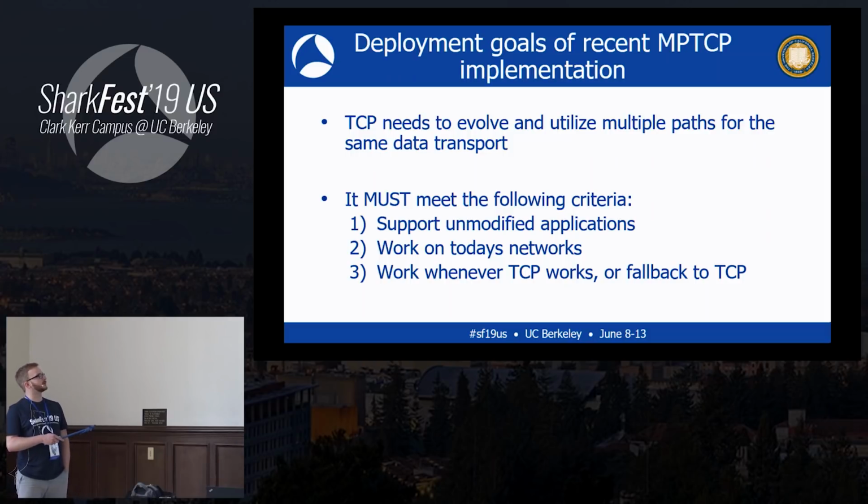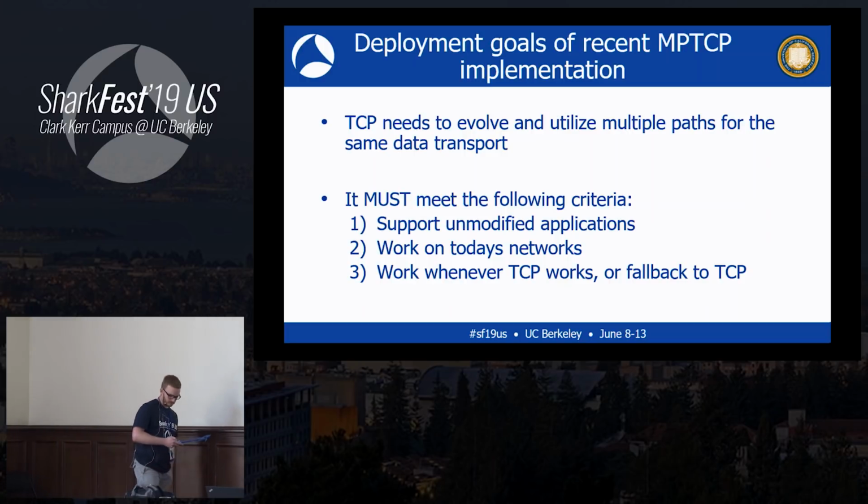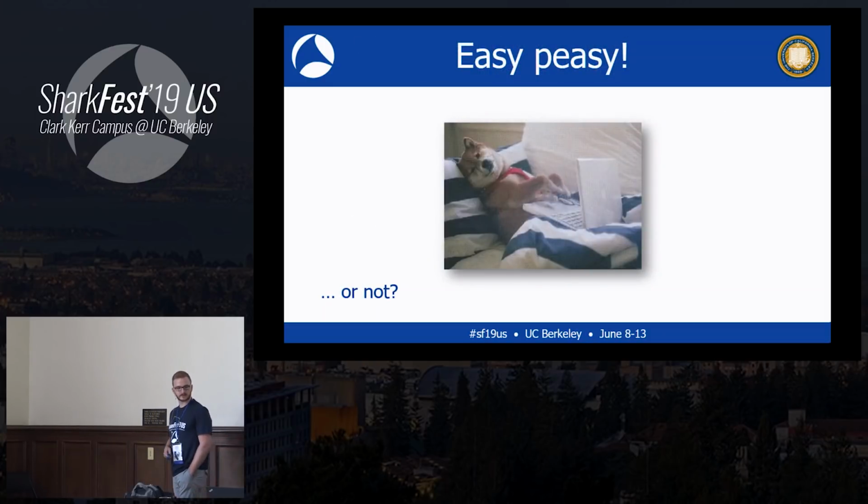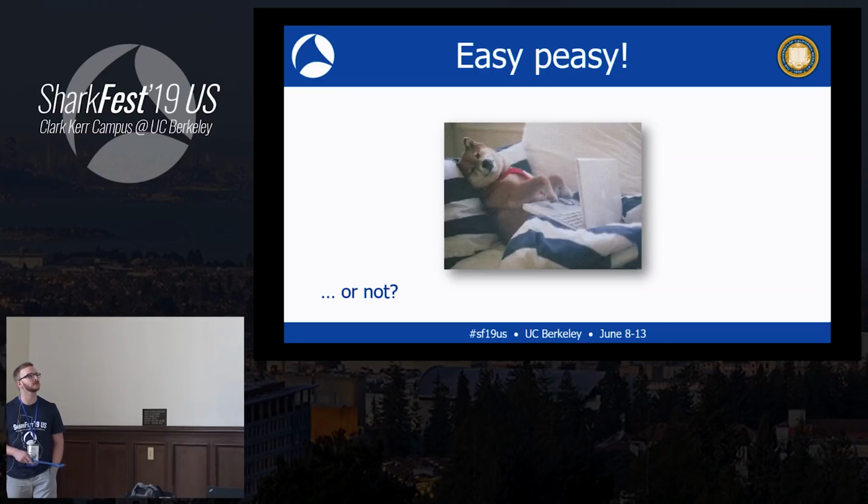And on top of that, it should support unmodified applications. So whatever applications you're running in your network and your software developers have developed, it should just use multipath TCP as a regular TCP connection, and maybe gain some benefits out of it without the programmer having to reprogram the whole application. Yeah, sure thing. You might think easy as that. Let's just go and develop a new protocol. That's a 5-month thing, and then we will deploy it into production, or maybe not.